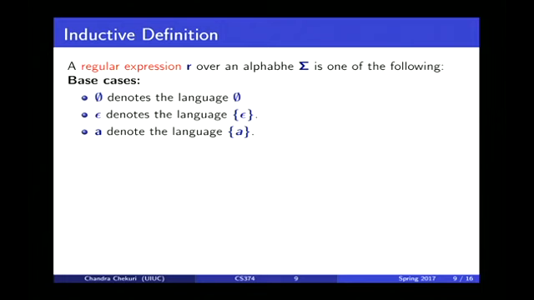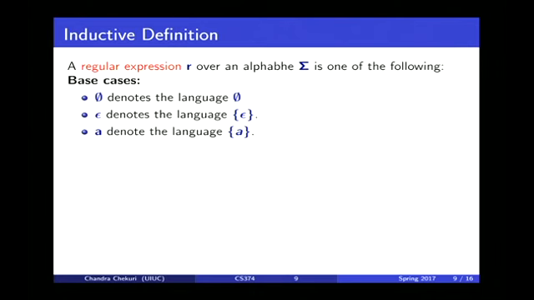Some of this may seem silly, but we have to deal with logic at some level; there is no getting away with it. This epsilon denotes the language which just contains the empty string. The bold case A denotes the language just A. Remember, these are the base languages in regular languages. We need notation to indicate them, and we're just overloading this notation. So bold A refers to this language, and bold epsilon refers to this language. This is not epsilon itself; it is a symbol representing the language.